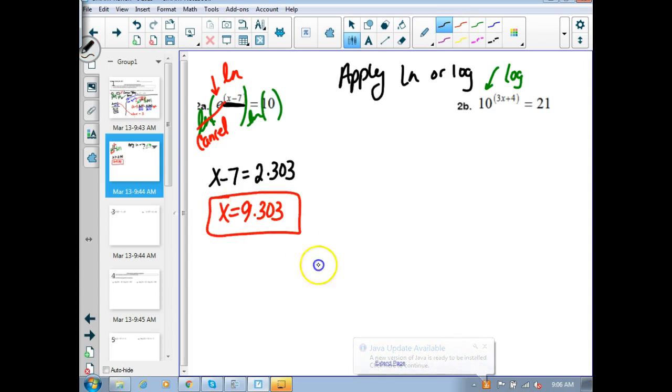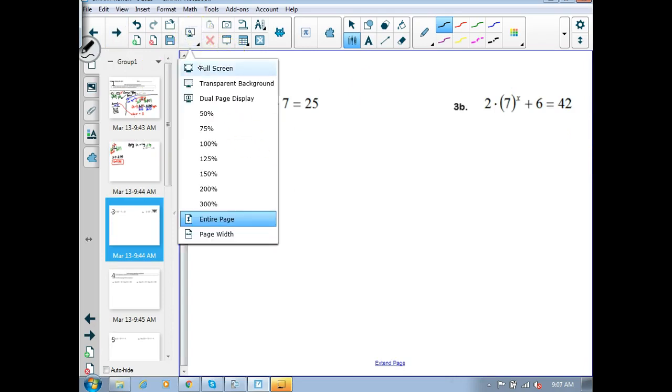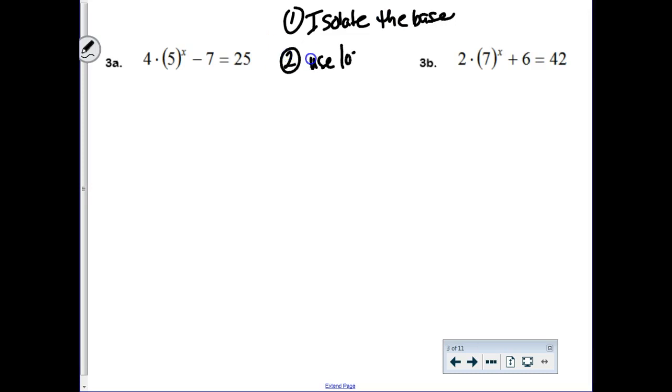So that's a cool question because there is a little cancellation, so that's exciting. But there's not always going to be cancellation. And then on top of that, you might have some extra algebra steps to do before you can even consider applying the logarithm. So on these two questions, you're going to need to isolate the base before you begin any logarithm work. And then at this point, you can use a common log or a natural log. When I look at both of these questions, I notice the bases, this one has a 5 and this one has a 7. So neither logarithm is any better than the other one. At that point, it's just your choice.